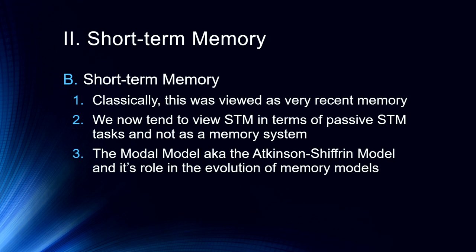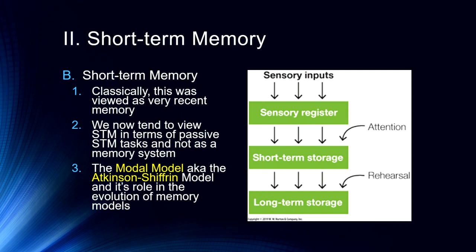So an important historical note about short-term memory, and kind of why it crops up a lot, has to do with what's called the modal model, the Atkinson-Shiffrin model. As we start thinking about how memory works and how memory is formed, this is an important thing to think about. This is one version of many that you may have seen. This comes up in a lot of different areas. Basically, here's the idea. We have sensory information that comes in. It goes to that sensory register or that sensory memory, iconic memory, echoic memory. Attention, then, is the task by which we focus on something from that sensory register, and then we move it to short-term storage. And then from short-term memory, we can use an auditory rehearsal process or visual rehearsal process and move that into long-term storage.